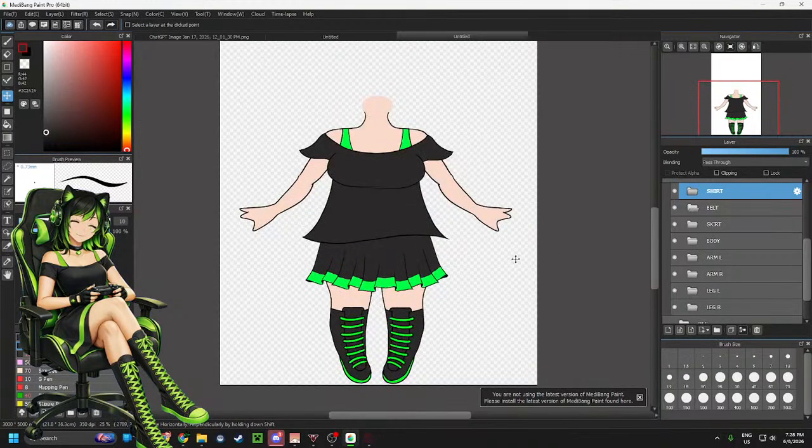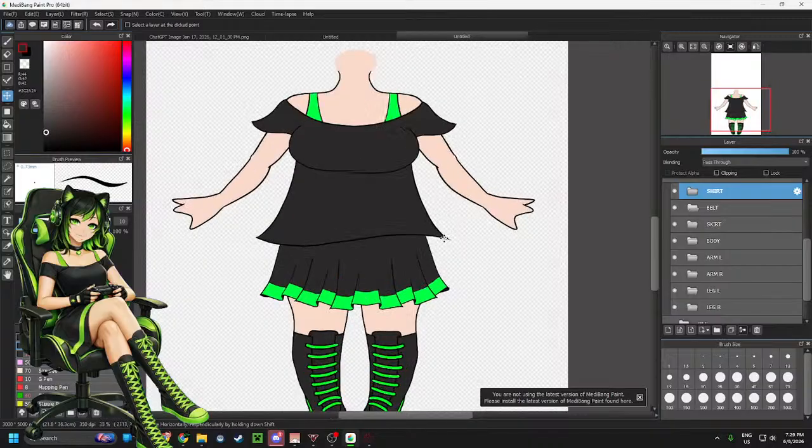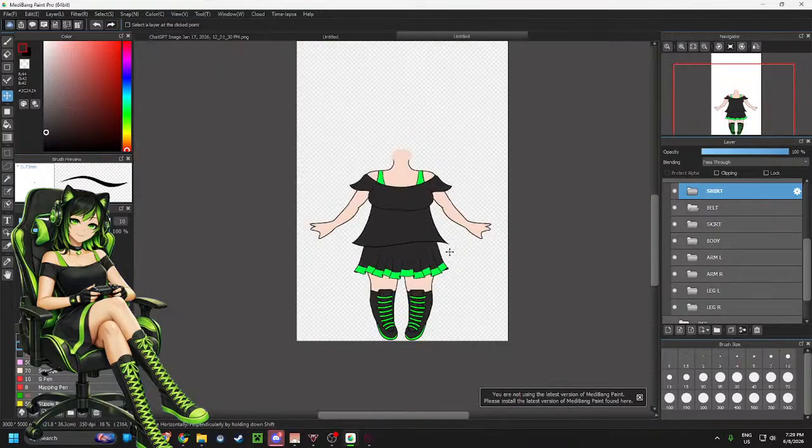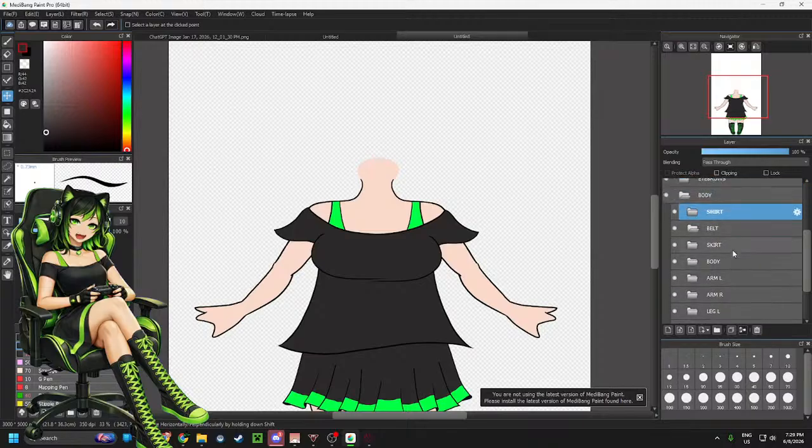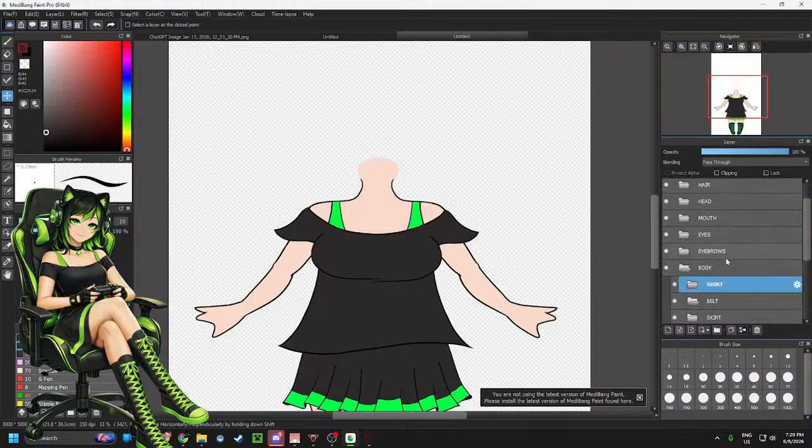I don't know, she still looks kind of chunky. But chibis are chunky, aren't they? Oh well. That'll do. Okay, then, now for the head.